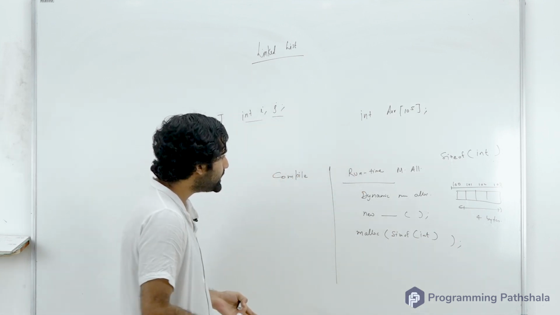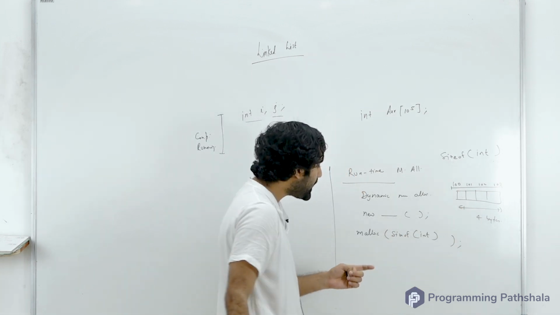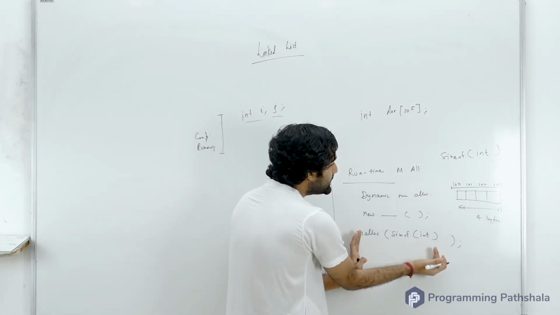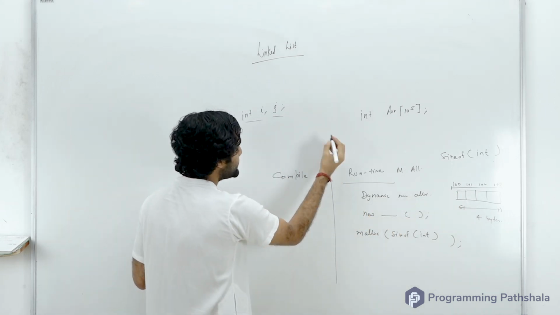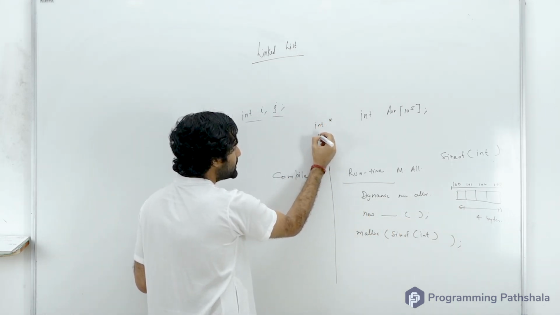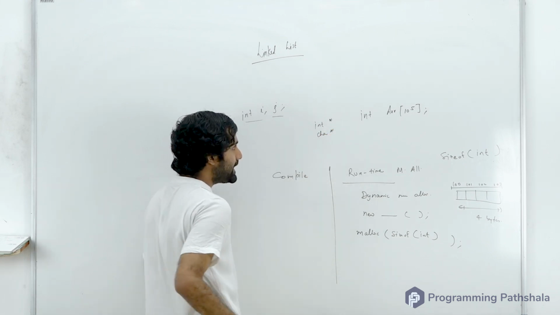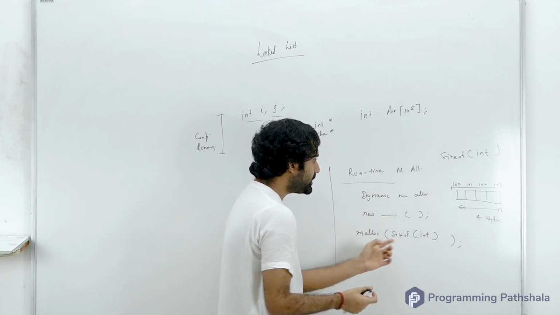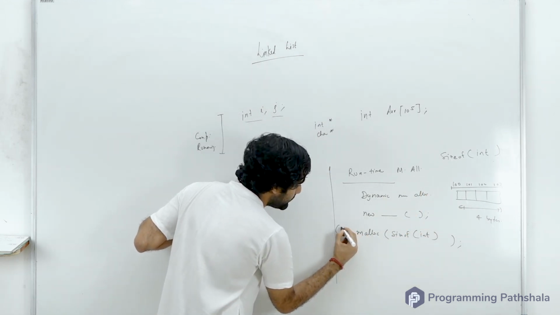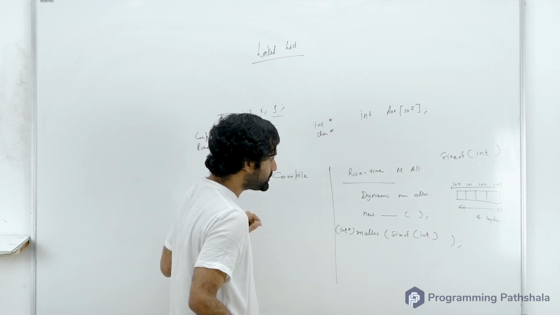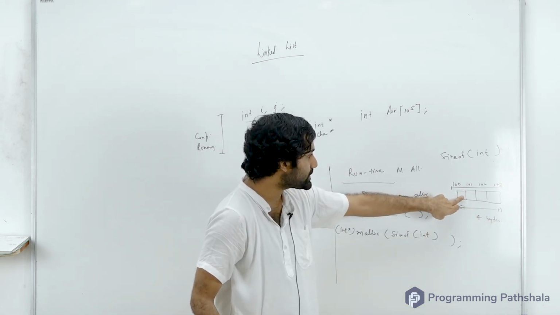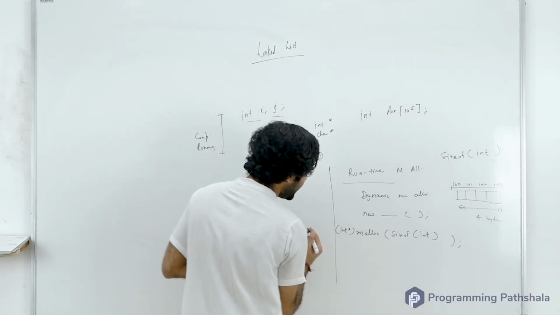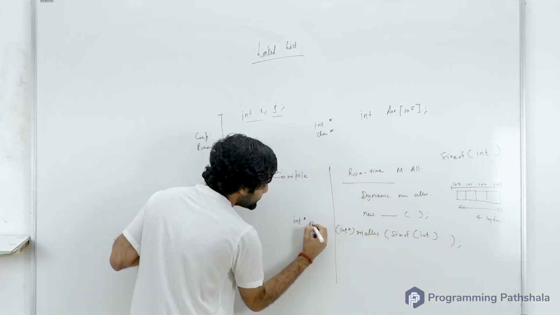This way it will return you the pointer to this thing. Now malloc does not deal with the type of the pointer, because the pointers are different. Certain pointers are int star, the character pointer is char star, and so on. So malloc does not know what the data type of the pointer is, so you have to typecast it yourself, because you want to store an integer, so the base address has to be stored in an integer pointer. So you can call it like this, and then you can receive it in this pointer.